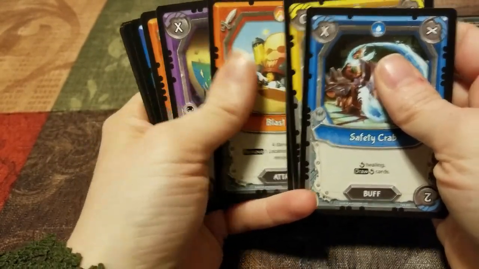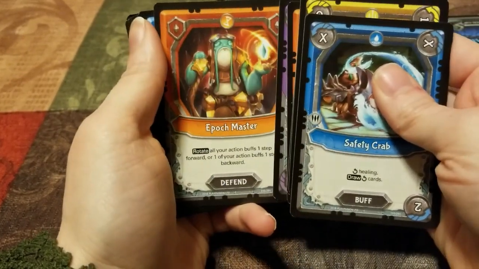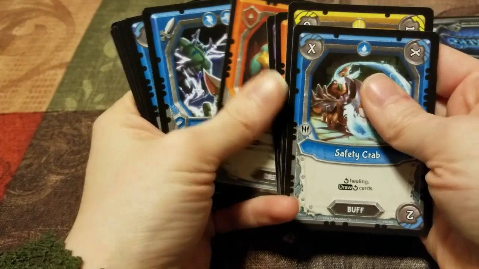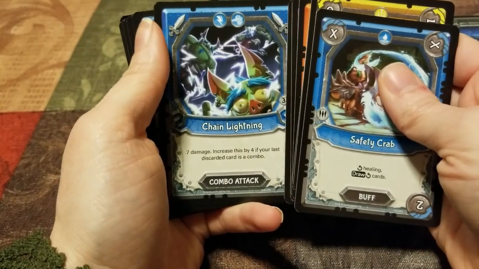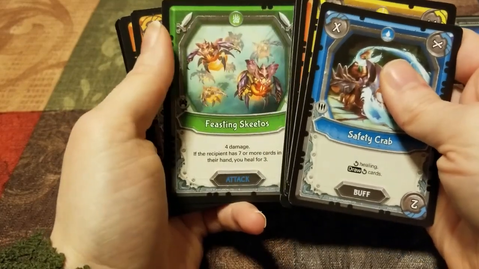I love these blast spots, they're so much fun. They get to remove a location, and a lot of location cards are those defensive kind of things, sort of like mountain forts that reduce damage. So those are really nice to get rid of in a bind.